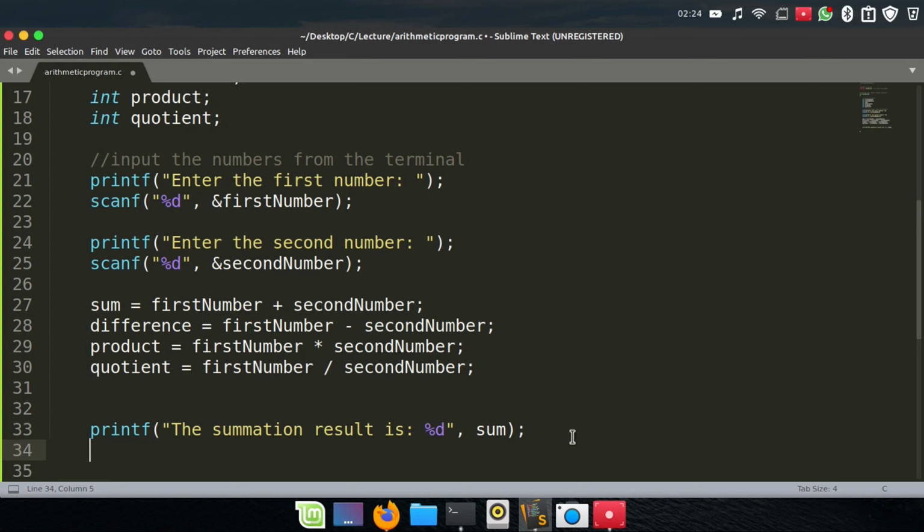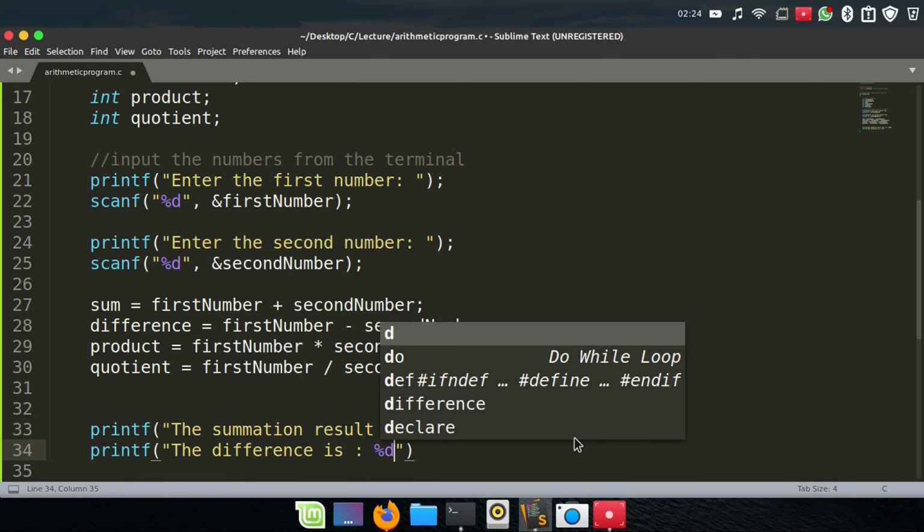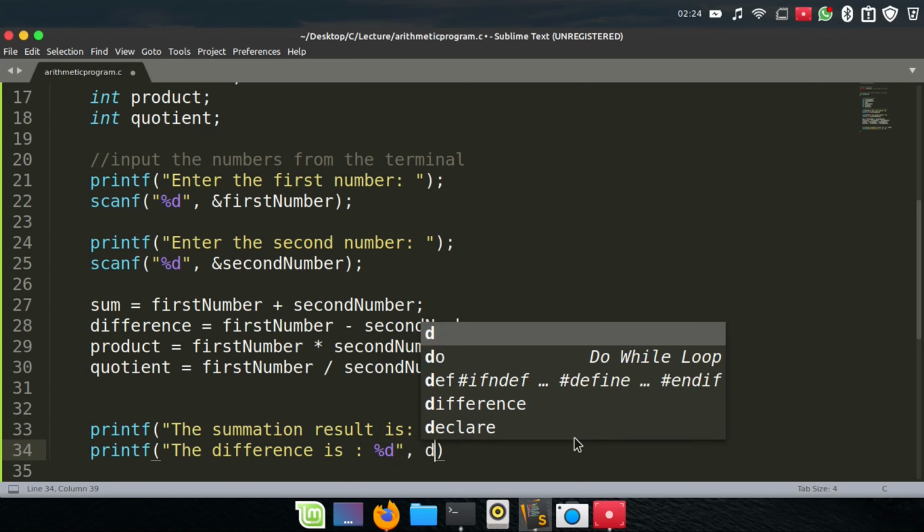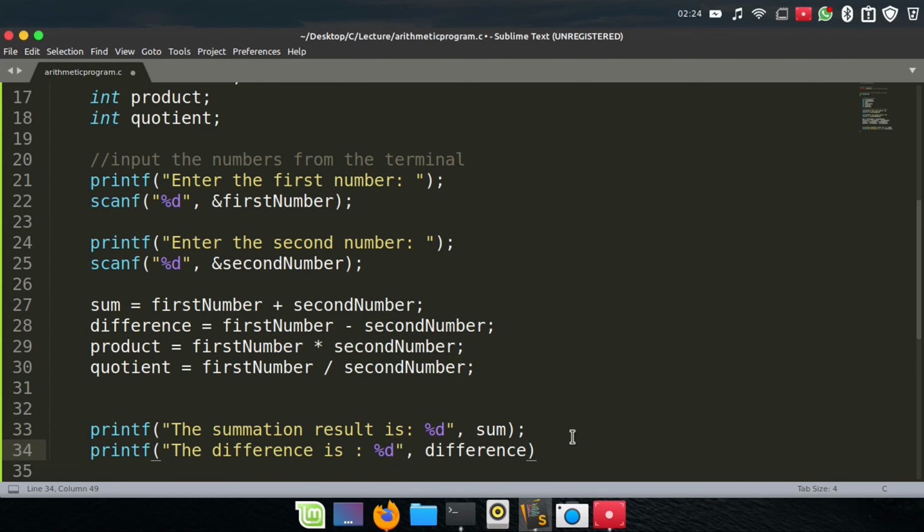so then we'll move next, and then next we have print format. Now the difference is, and then we also make use of format control string d, and then output the difference. So difference, and then make a statement terminator to close it. Next we print the product.